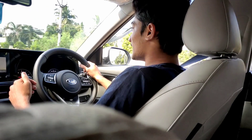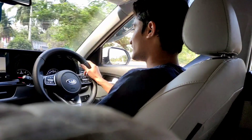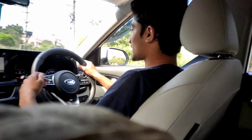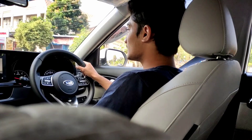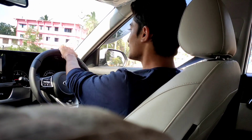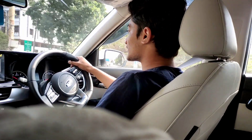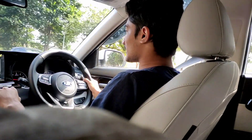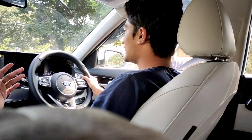The engine is punchy, in the city it feels very nice, power delivery is linear, the car is composed, and everything is very nice. The steering wheel is very light at lower speeds, but once you start pushing the car hard, the steering weighs up decently and gives you a very good feel and feedback. Turning this car is also very easy — it's a 4m-plus car but has a very light steering. At higher speeds, the car remains stable because of the suspension which is around 60% stiff and 40% light, giving you very good high-speed stability.